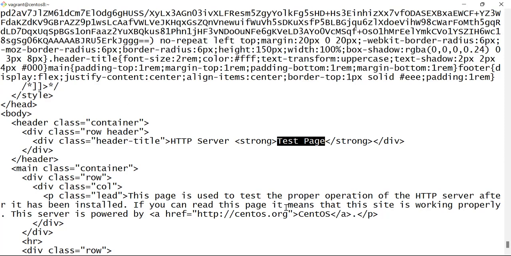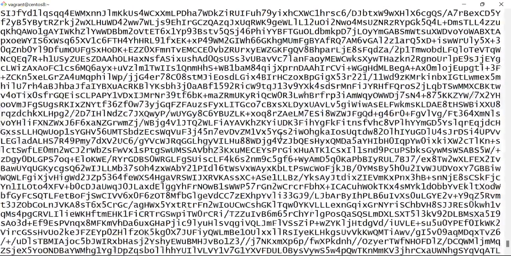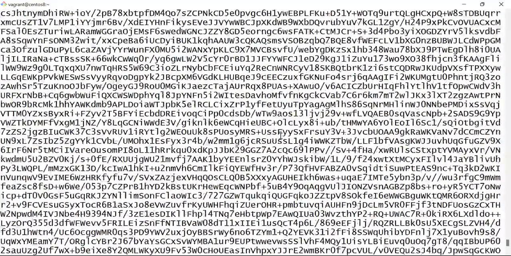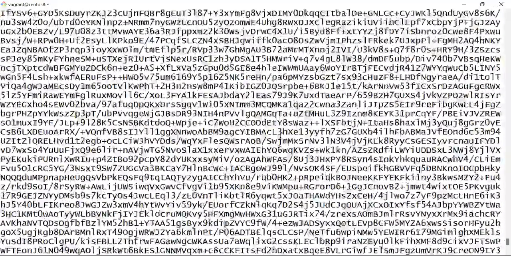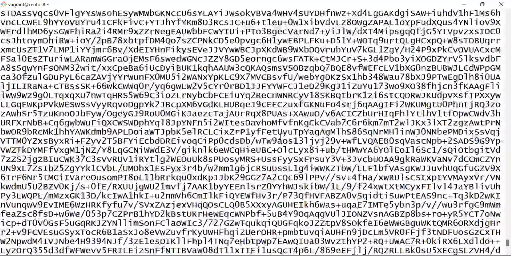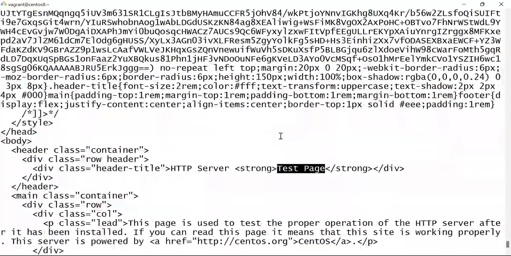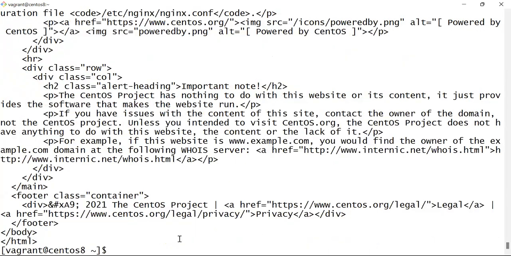If you can read this page, it means that this site is working properly. So if you are getting this message, it is nothing but your web server is up and running and ready to use. It is printing a lot of content, leave it.